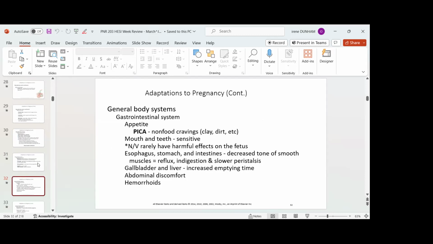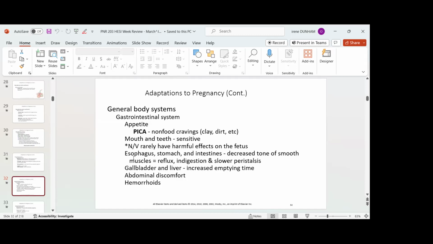Okay. All right. And then you have nausea and vomiting. And thank goodness it doesn't have a lot of harmful effects. It's just that we have to find out what she can eat, like giving her ginger, all right? I know HESI likes ginger. Like ginger ale, my patients love ginger ale. I tell them to stir it first, get all the fizz out, and just sip, all right? Just sip. Just get some kind of nourishment in for the growing fetus.